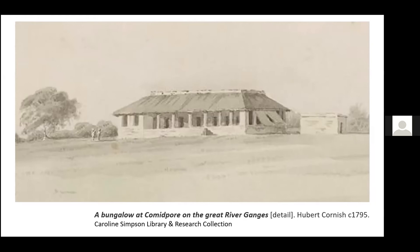Hobson Jobson, a fascinating 19th century dictionary of Anglo-Indian words, defined pukka as: 'adjective from the Hindi pukka, meaning ripe, mature, or cooked, and hence substantial, permanent, with many specific applications. One of the most common uses in which the word has become specific is that of building of brick and mortar, in contradistinction to one of inferior material as of mud, matting, or timber.' And here we have a very pukka house indeed.